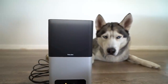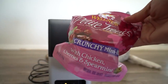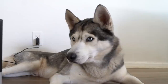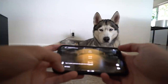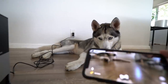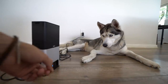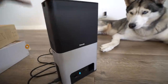Gohan unfortunately eats raw treats, so I won't be giving him any, but it's pretty cool that it brings a treat bag. So you open it up here. Put treats in there. Close it up. And all through your phone, you could just toss treats. So check it out one more time, guys. So you just swipe up and it will shoot treats through here. That's pretty cool. So yeah, this thing is awesome.